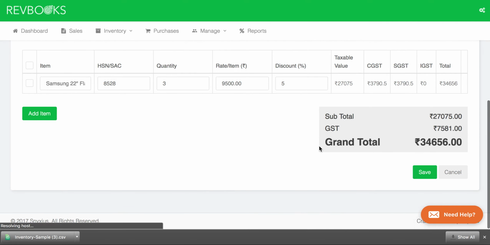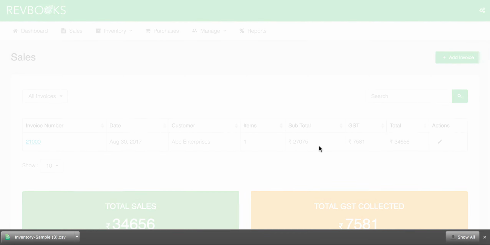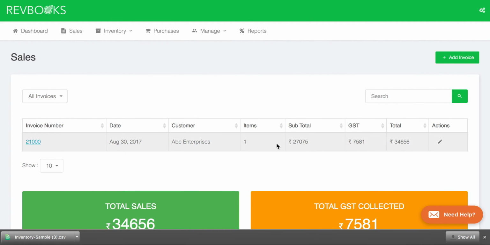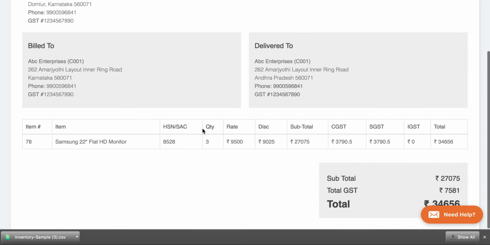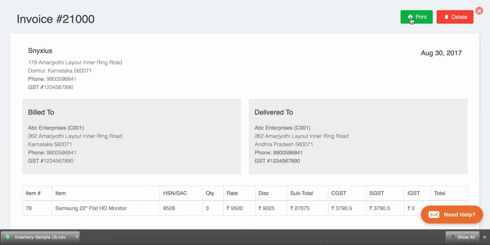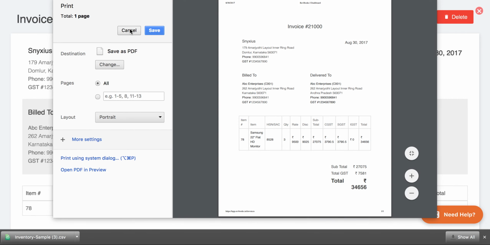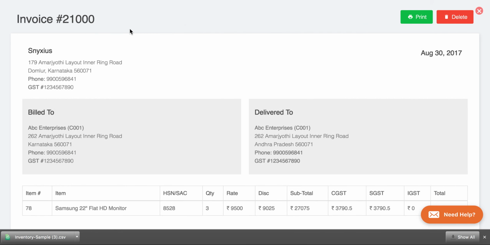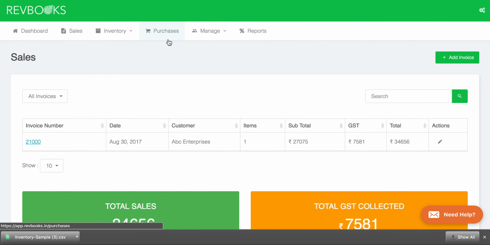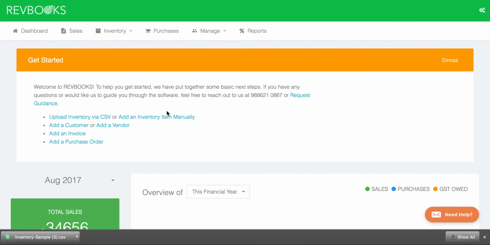All you do is click Save, and that creates your first invoice. You can click and look at the invoice details, or you can even go ahead and print that out if you like to. There you go. So that was a quick example of how you would create your first invoice.